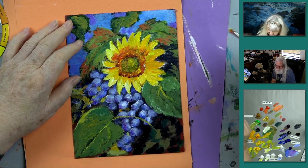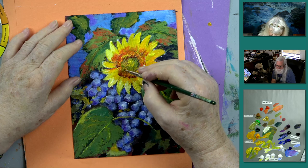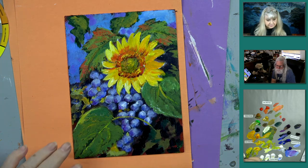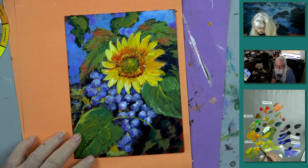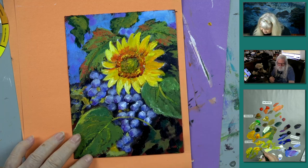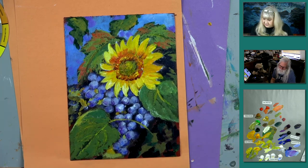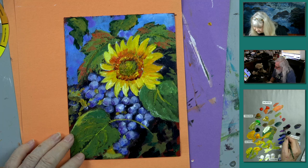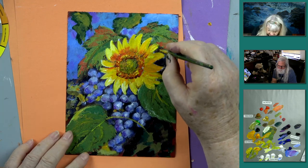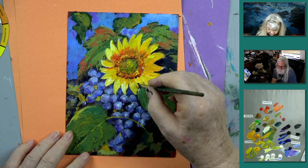One observation: this paint crusts over after it's been out a while. The Salvador paint never crusted on me — I wonder if it's a flow body versus heavy body difference. Does anybody know who painted the puzzle picture? We're not telling until the picture is done. Don't share it if you know — it makes it more fun. When the puzzle is complete we'll do an unveiling with the name of the original artist.